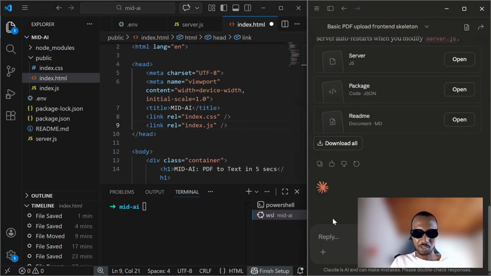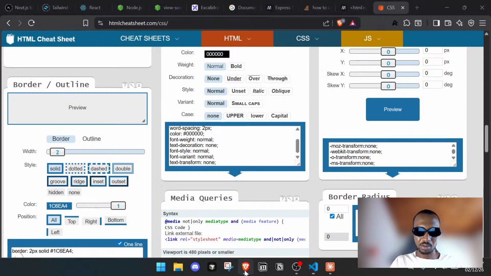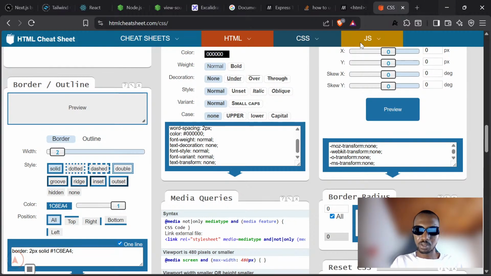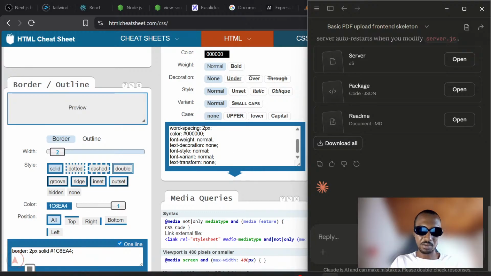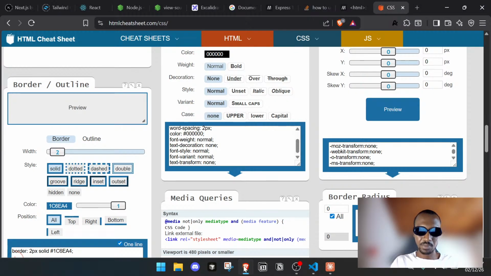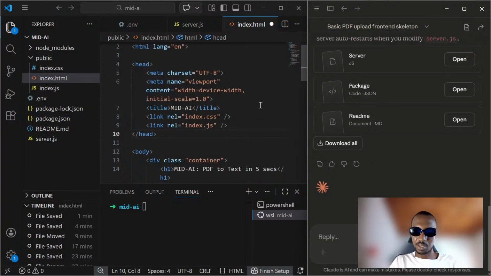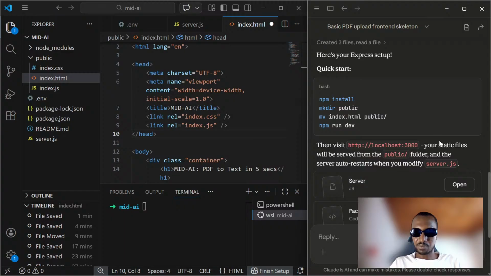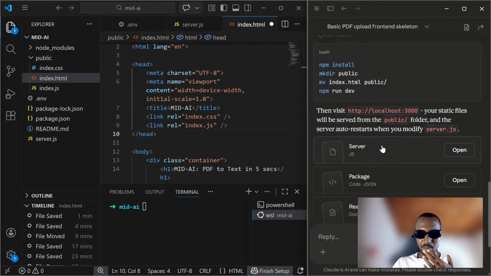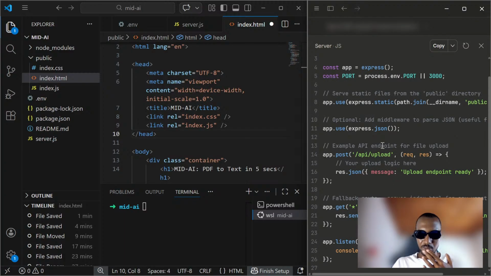I think this is going to work, but there's an easy way to test this, and that's basically running the app. So if you just come here, we need to first check if our HTML is attached to the server and if we can run it. npm run dev, then visit your static and it will be served. There are changes you need to make to the server. Yeah, this is what I was looking for.